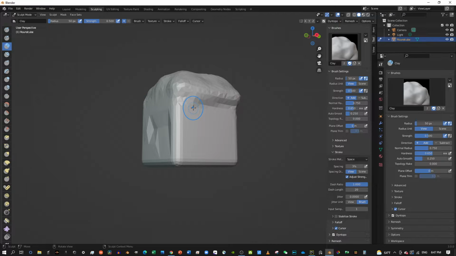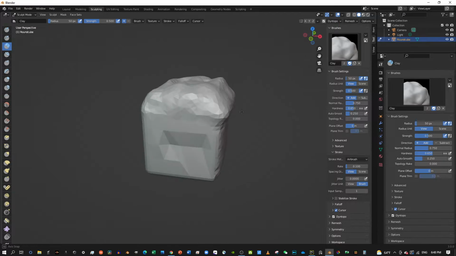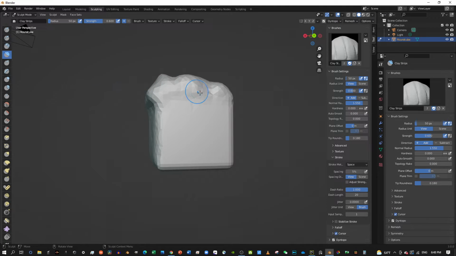This is called clay. So you can see this. You can press airbrush. Airbrush is basically like inflating, kind of, and if you do this, it's kind of like this tool, but more flatter, I should say.